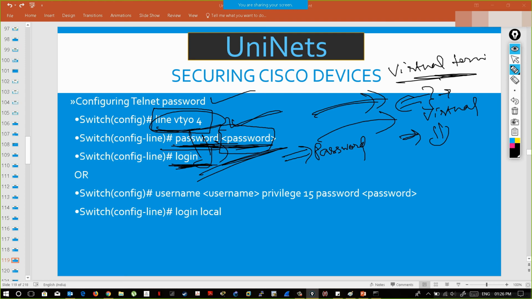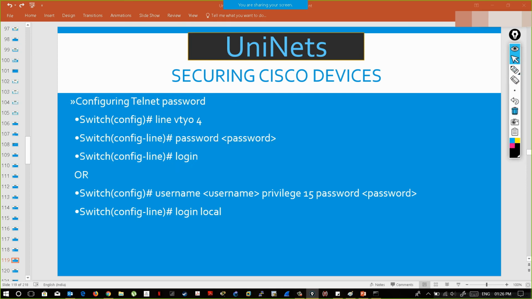And you can do another thing also. Instead of directly giving just the password, you can give a username. You can give some privilege to it. Privilege we will discuss later, and you can directly give a username and password. And now you went to line VTY, virtual terminal, and you told login local.